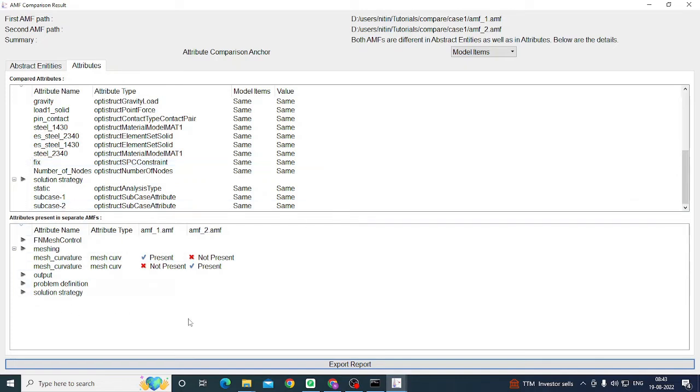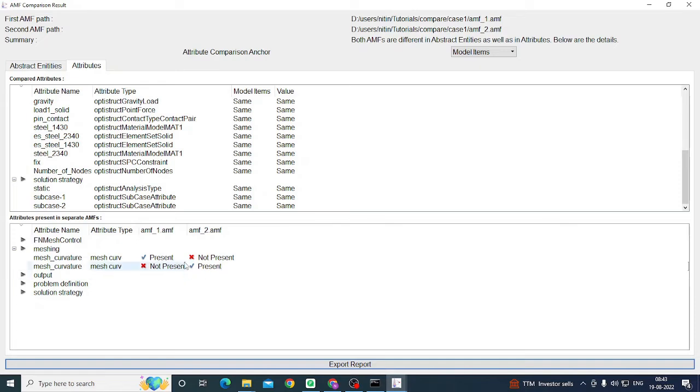And at the bottom you can see the attributes which are present in these separate abstract model files. So this attribute, that is mesh curvature, is present in my first abstract model file, but it is not present in the second abstract model file. Similarly, this attribute is not present in the first abstract model file, but it is present in the second abstract model file.